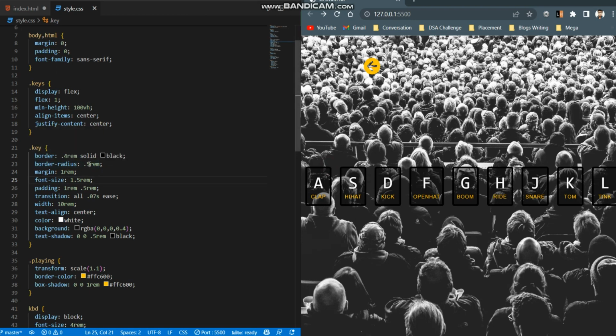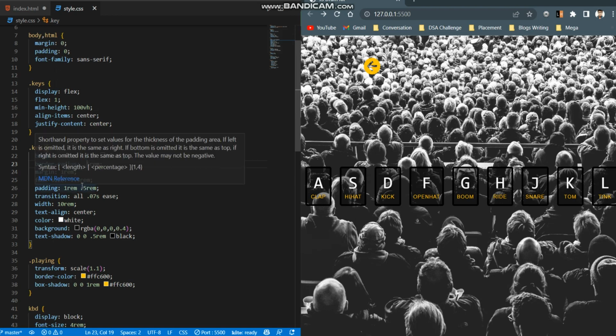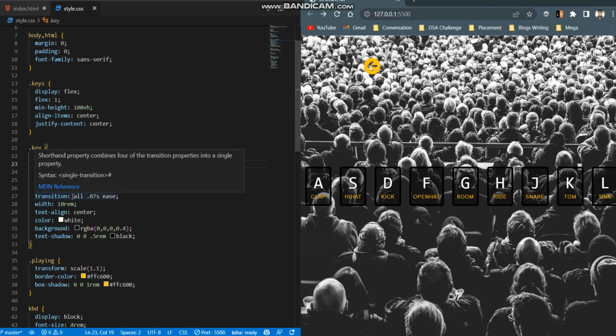If I change the rem value to 5, it becomes a full circle; otherwise it is rectangular. Another property is margin, the space between two buttons, which is 1.5rem, and then padding and transition, for styling.